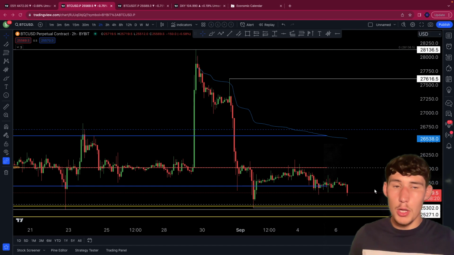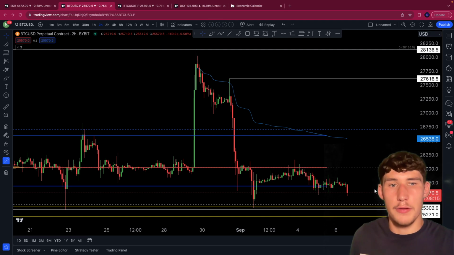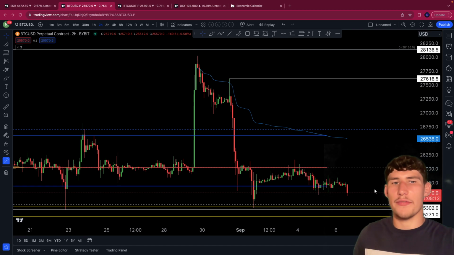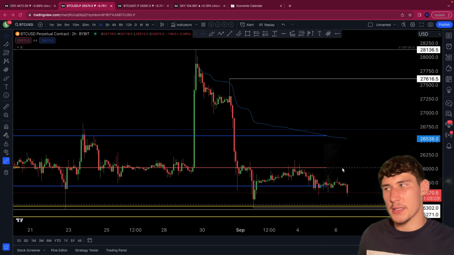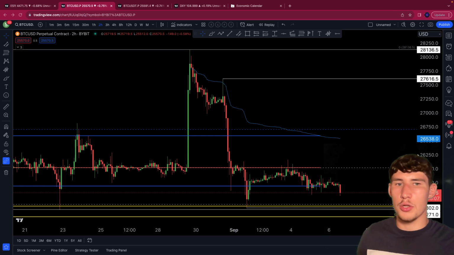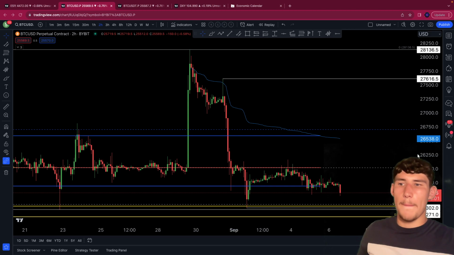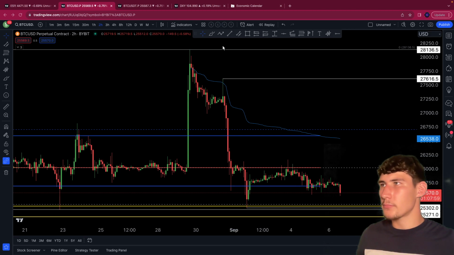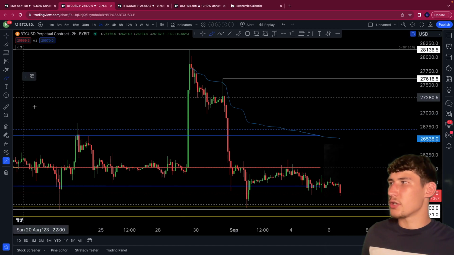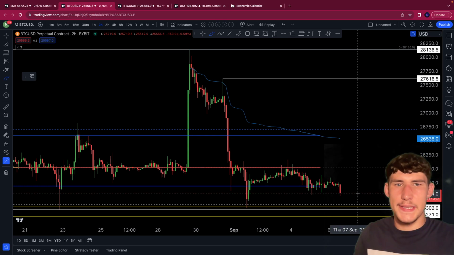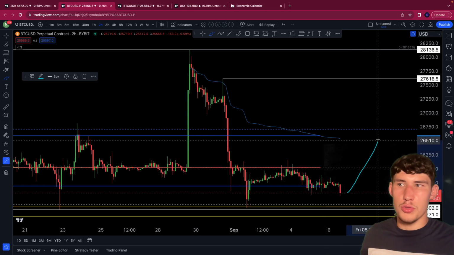And now I'm looking for lower prices, but how low we go is what we have to determine. How low are we going to go? Because from here, there are two scenarios. Well, there are many scenarios, but there are two scenarios that we can look at trading. A scenario that isn't really important to my thesis is that we just see a push towards the upside from here.